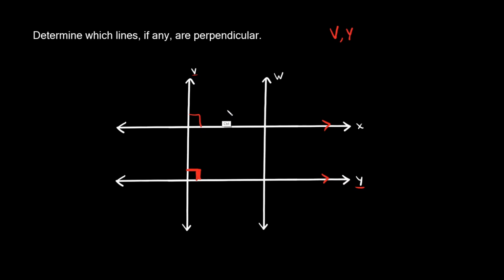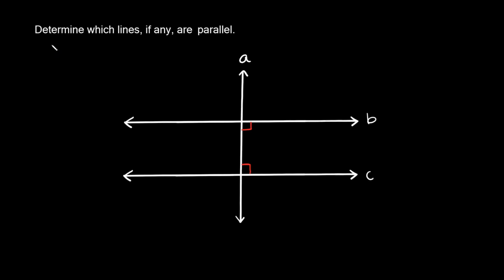But again, that's not the case in this example, right? It doesn't tell us that X and Y are parallel, okay? So we can't make that assumption, all right? And for the exact same reasoning, we can't say that this angle right here or this angle right here are perpendicular, okay? Because we don't know if any of these lines right here are parallel, okay? So again, you can only make those assumptions if you know you have parallel lines. And in this case, since it doesn't give us that, then we can't assume any of these other angles are perpendicular, all right? So in this problem, the only lines that are perpendicular are V and Y.